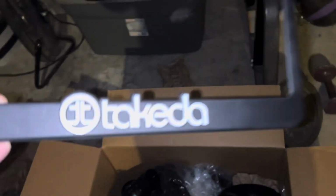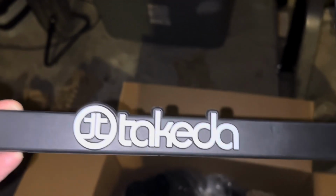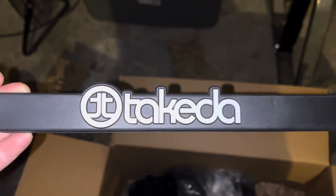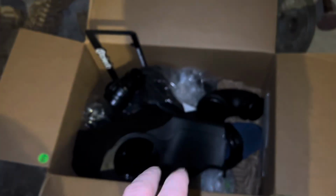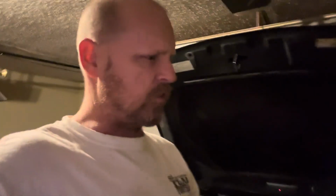And by the way, if you're wondering what these are, there it is right there. That's the name brand of this one, and supposedly it's more of a true cold air than some of the other brands. I don't think it's truly cold air. None of them on this car are, I guess, but this is closer to that. First, we're going to be removing the stock intakes, and I'm gonna show you step by step how to do that.